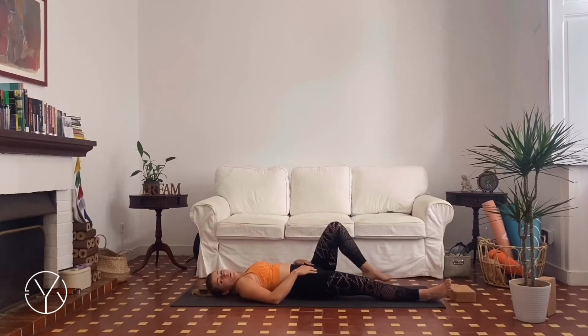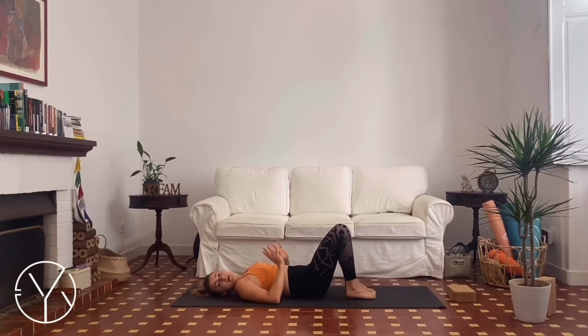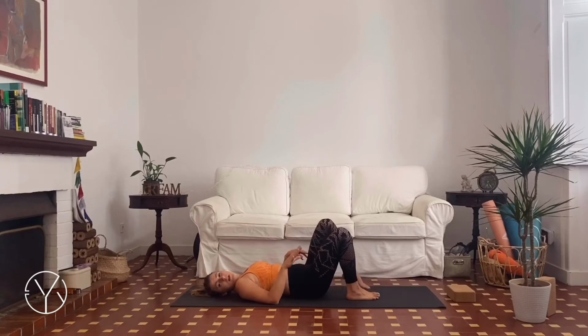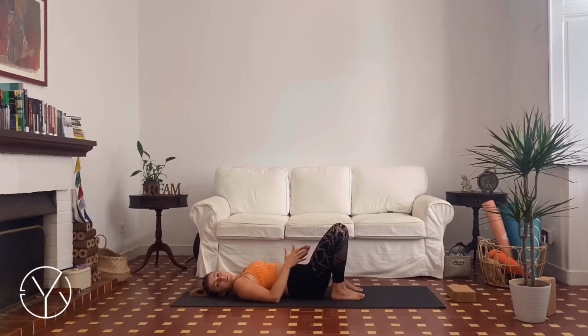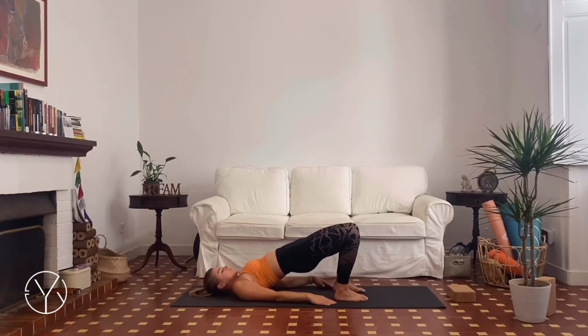We'll go through bridge pose. If you like, I'll give you a couple of options for the bridge pose, okay? So, bridge pose, your feet are as close as possible towards your glutes, hip width apart, and from here, you squeeze your shoulders in and lift up.